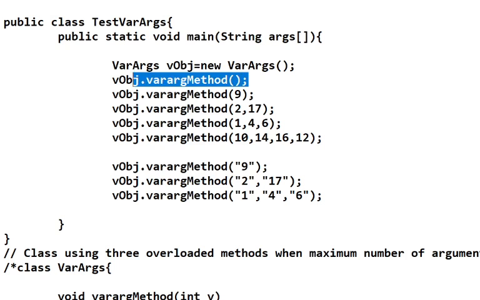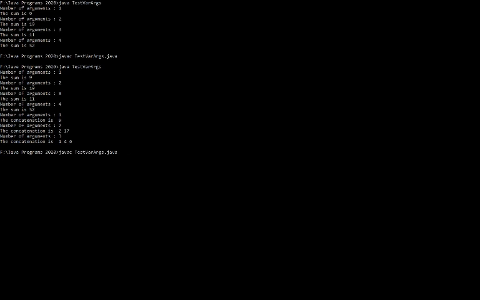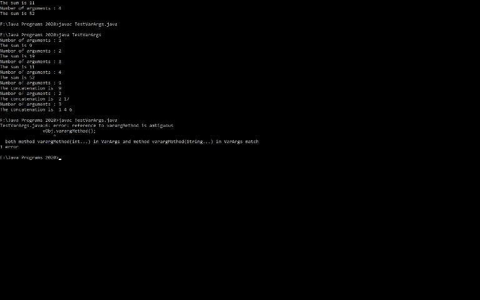So now I'm calling this method with empty arguments. I can do that for a variable length. In that case, the number of arguments is 0. Okay, let's see what happens now. I am calling it with the empty list. So we save this, go back to our command prompt, compile. There it is.